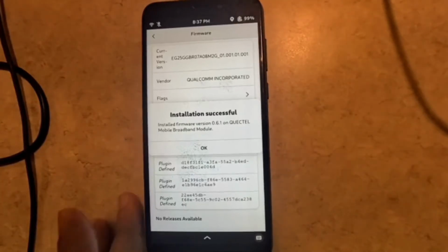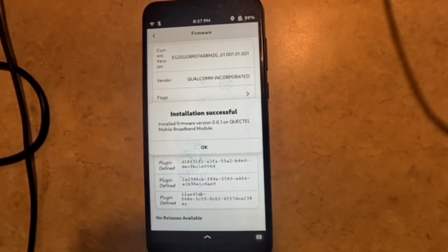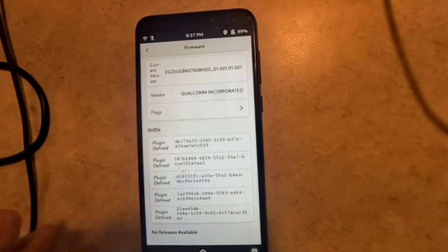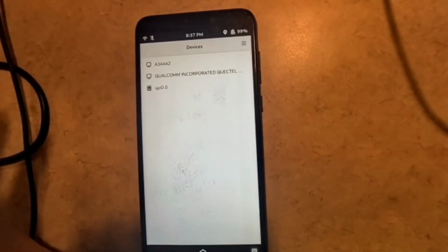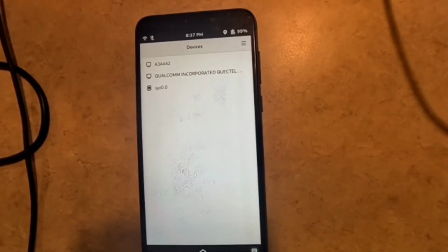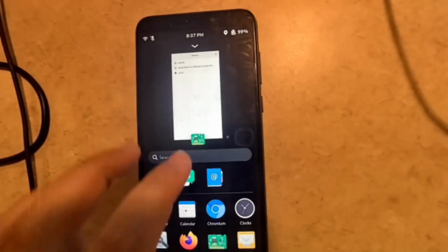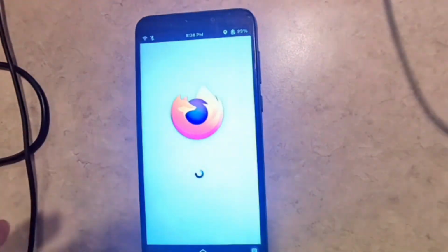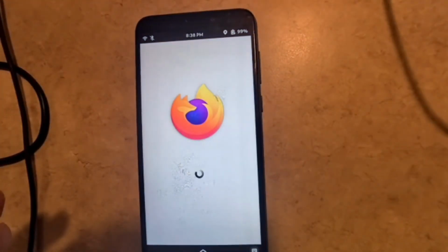And there we go, it just finished. It took about 5 to 10 minutes. It did take some time to complete, and it says it's completed the firmware upgrade, and that's it. That's how you upgrade the firmware for the modem for the PinePhone and PinePhone Pro. I'm not sure if I need to do a reboot. Let's just see if anything pops up.